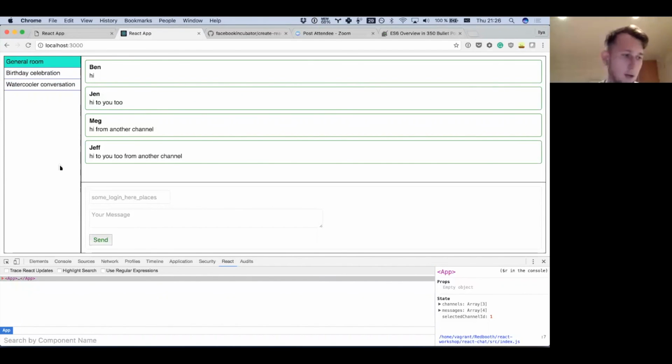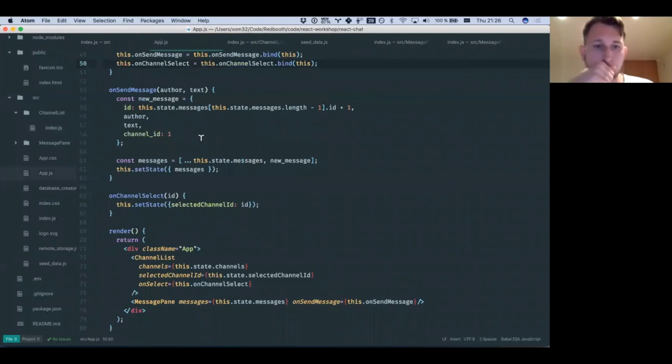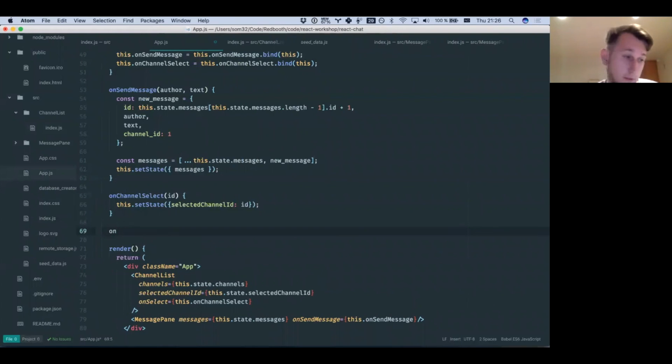Everything is good. What we are still missing is the filtering of messages and the network request. It's going to be kind of simple. To filter the messages, what we need to do is not return the state messages every time, but filter them. Let's do filteredMessages.